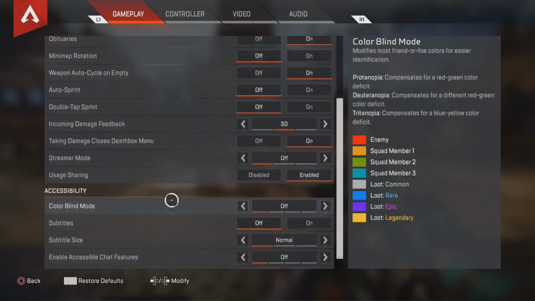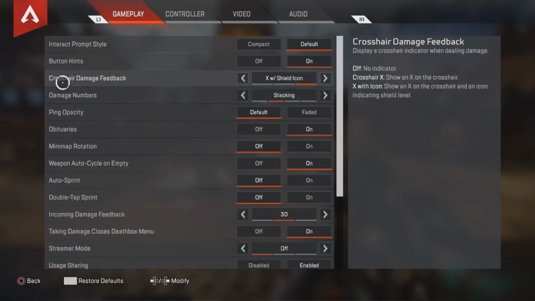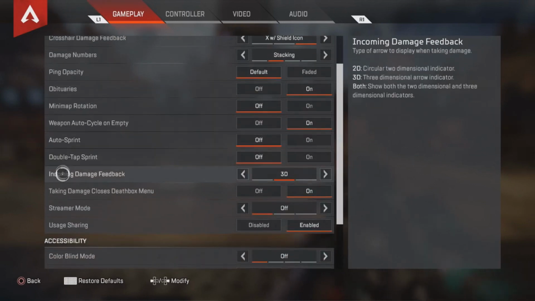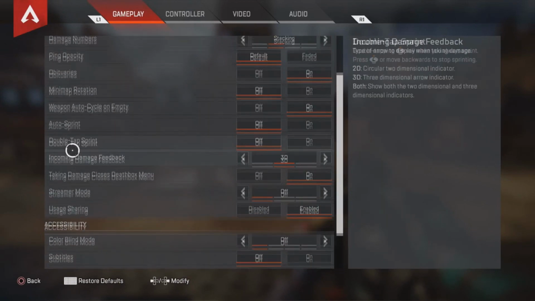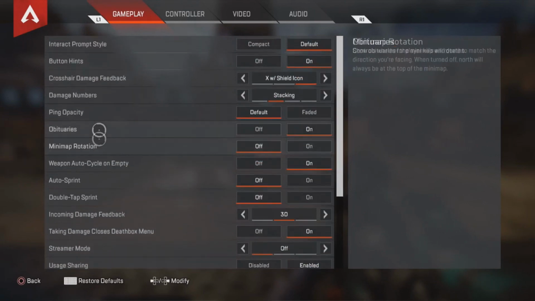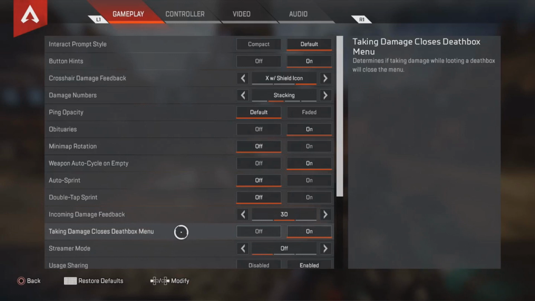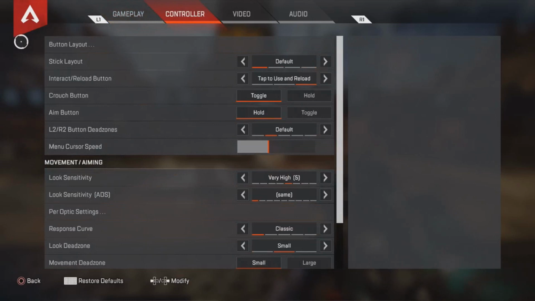And I believe that's it for the gameplay settings. Just make sure you have your damage numbers on either stacking or both, crosshairs with shield icon on, and taking damage closes box menus. Okay, so we went over gameplay. That's everything in gameplay that you want to have on.